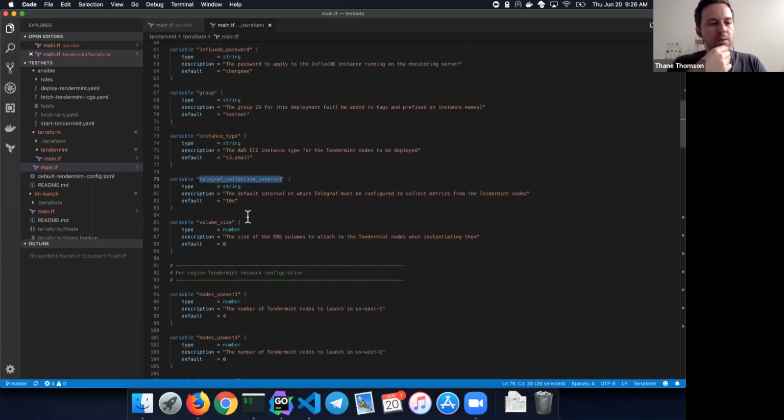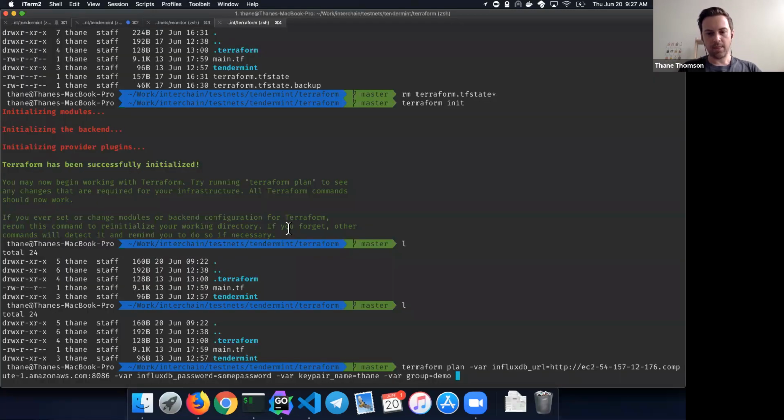The Prometheus endpoint seems to be pretty lightweight, but it depends on the metrics that we're exposing. So the more metrics we expose from Tendermint, the slower it becomes to extract all that information out of the Prometheus endpoint. And so then we kind of have to find a sweet spot as to how frequently to poll it. I'm pretty sure we could right now even poll it every second if we wanted to, but we may miss some metrics in the process, or actually I'm not going to change it there. Let's do it from the command line. And I'm going to say I want to collect metrics every 3 seconds.